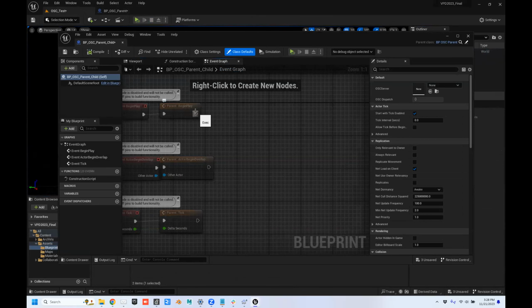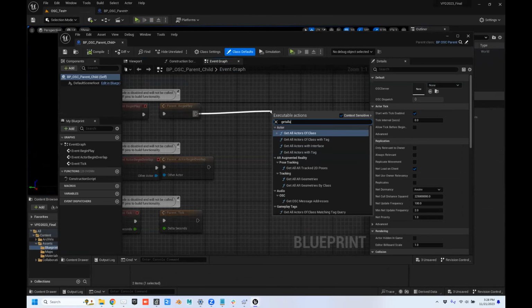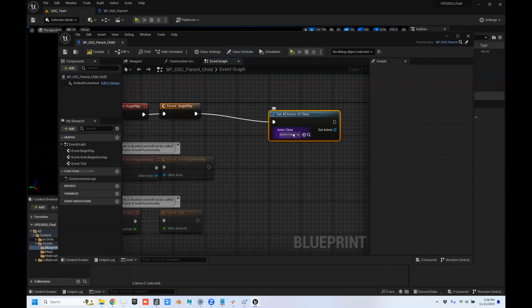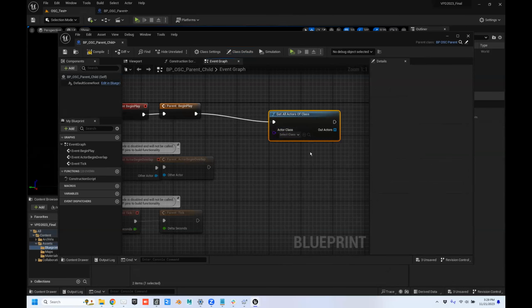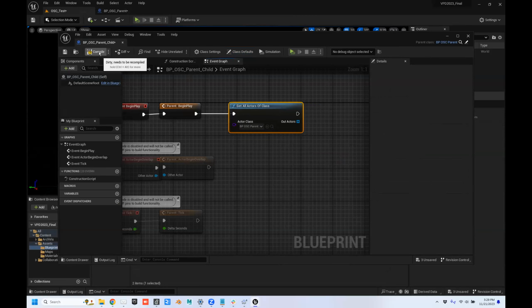On event begin play, we want to get all actors of class. We want to make sure that every single one of these actors of OSC parent is being grabbed.